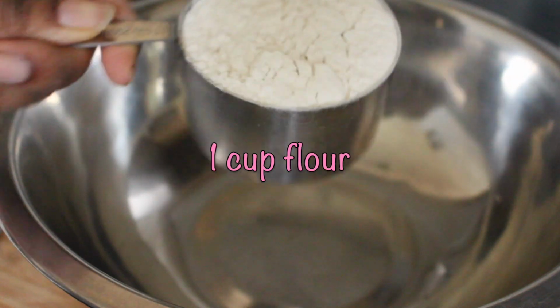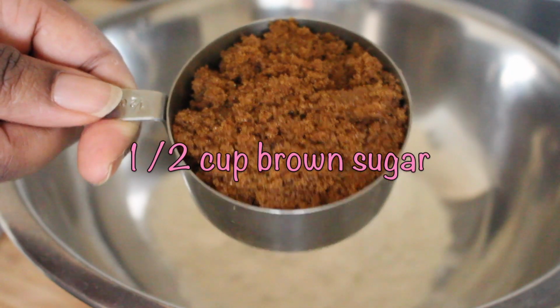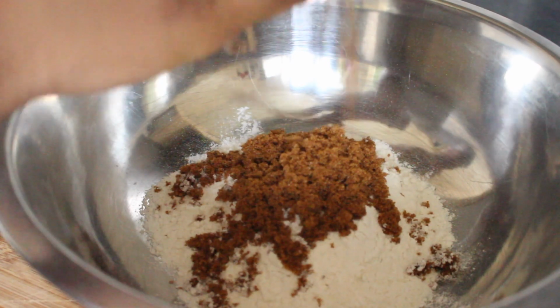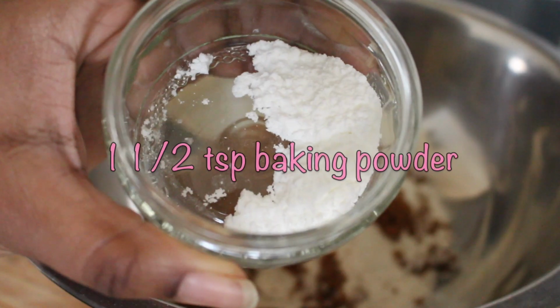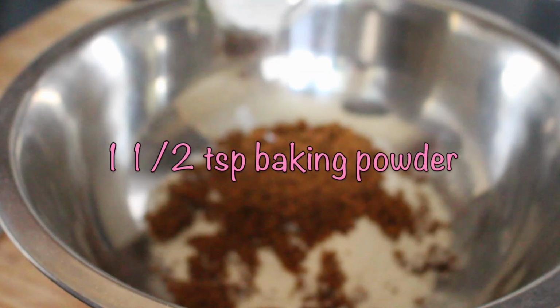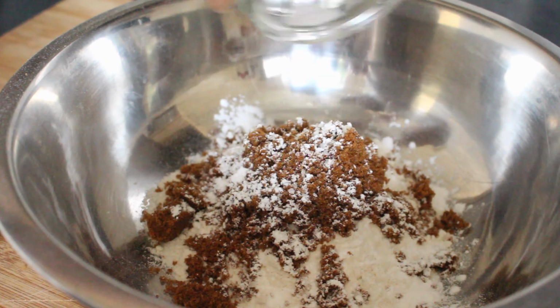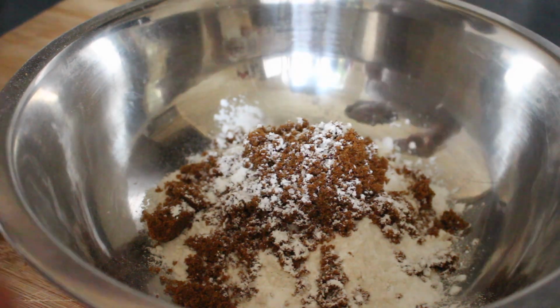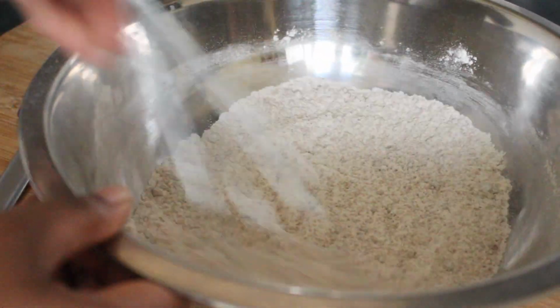So I'm going to add to my bowl 1 cup of flour, half a cup of brown sugar. This is the brown sugar that I had. It's soft, dark brown sugar, but I think the recipe calls for a different type. The next thing is 1.5 teaspoons of baking powder and 1/4 teaspoon of salt. Then using a whisk, I just mixed that all together until the ingredients were all combined.